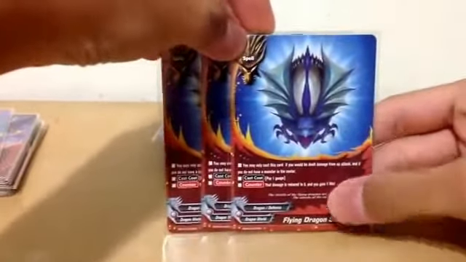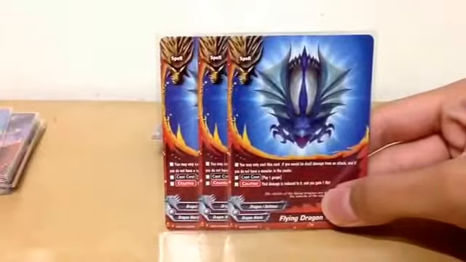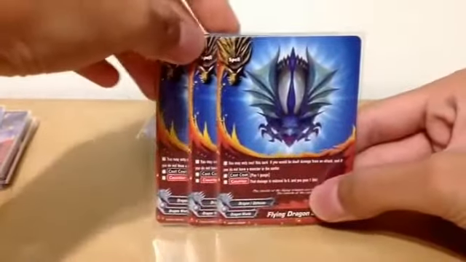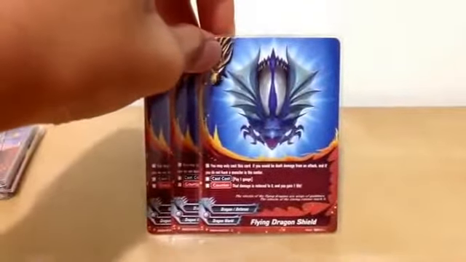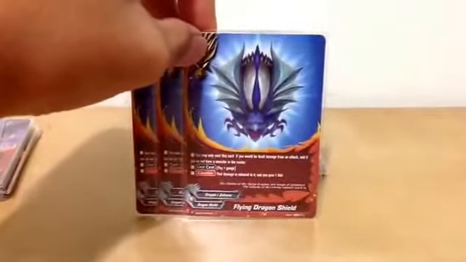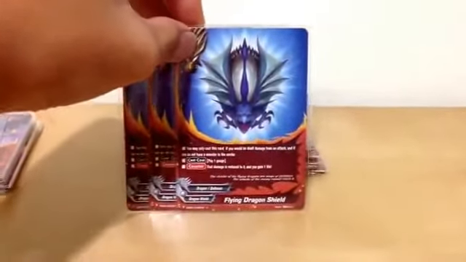Next, 3 Flying Dragon Shield. Basically now there are a lot of hate cards against stupid Dragon Wall, because it just gets too much support, because everyone loves dragons, don't they? Okay, I'm sorry. There are people who like ninjas as well, but okay, whatever.